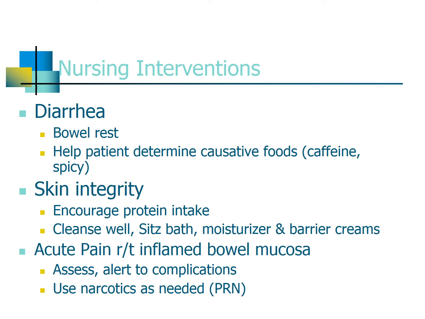For diarrhea, you rest the bowel and help the patient determine causative factors. Maybe they're taking in a lot of caffeine or spicy food. For the skin, encourage portion intake, cleanse them, sitz bath, moisturizer, barrier cream. For acute pain, assess, be alert to any complications, and use narcotics as prescribed PRN.